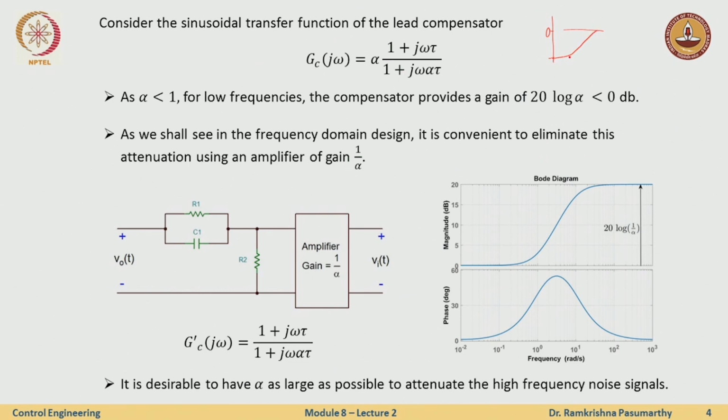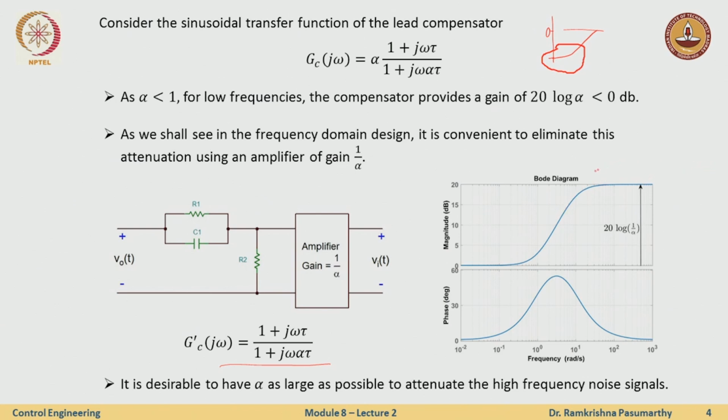And this is not really desirable because a control system is essentially a low pass filter, and I really do not want the low frequency signals to get attenuated. So these low frequency signals I should preserve, and therefore I just add a gain of 1 over alpha, and call the output of the controller U, where my compensator now becomes this one, and the alpha is gone now. Okay. So when I do this, my Bode plot now starts at the 0 dB line, or an absolute gain of 1, and it increases this way.